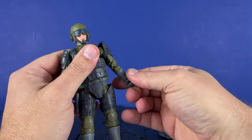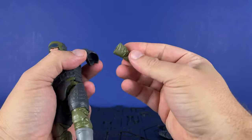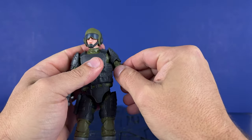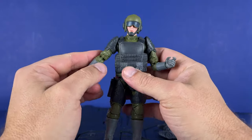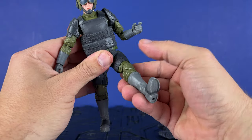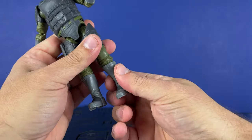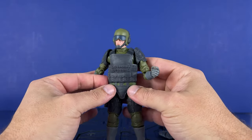You've got crunch, waist rotation. All this vest is going to limit that — leg up, leg to the side. Got a lot of gear on. Double knee — that thing is ridiculously tight. No pins, but that's good. Boot joint, rocker, toe up and down. So it depends on how you want to run with him. This is the standard configuration.